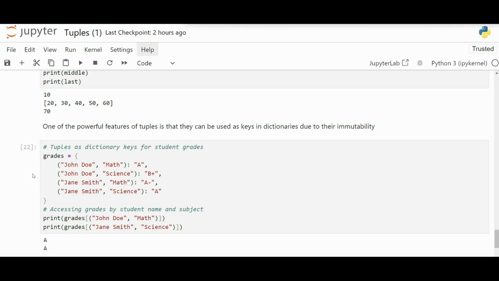Clear? So that covers the basics to advanced concepts of tuples in Python. Tuples are a powerful data structure which offers immutability and can also be used in various ways. As I told, it includes use as dictionary keys, and we also covered the tuple methods, packing and unpacking, and the practical examples to help you understand how to work with tuples effectively, right?